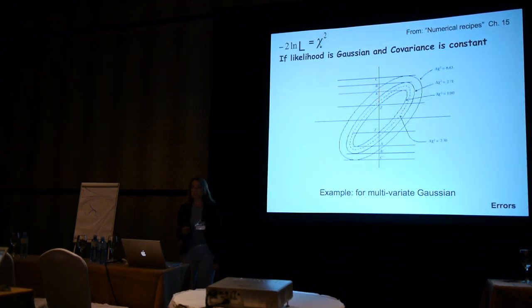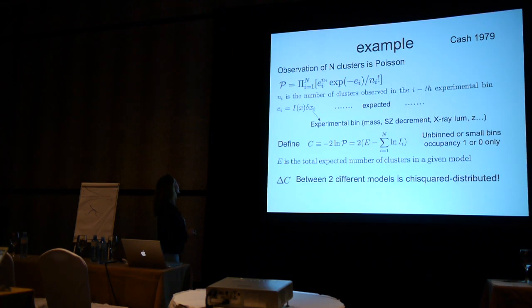Now, I'm sure you all have seen things like that, but when you describe a confidence region, you may have one or more parameters, and you will have things like ellipses, and you can imagine having like a hill here, and you're going down the hill, and that's your chi-square or likelihood distribution. And so this is an example for the case of a multivariate Gaussian. And this is just taken again from the Numerical Recipes Bible, chapter 15.